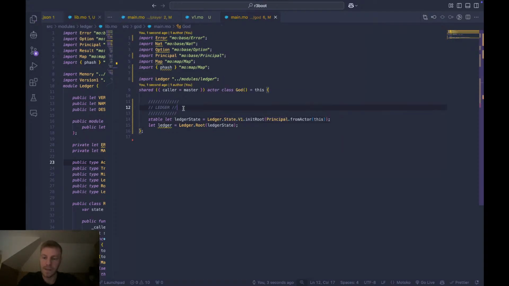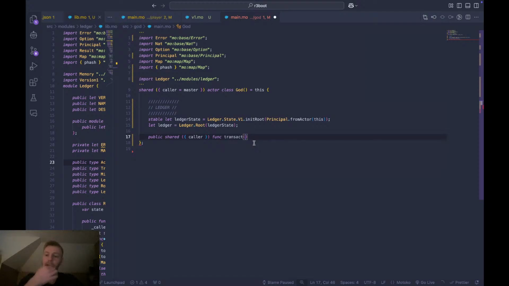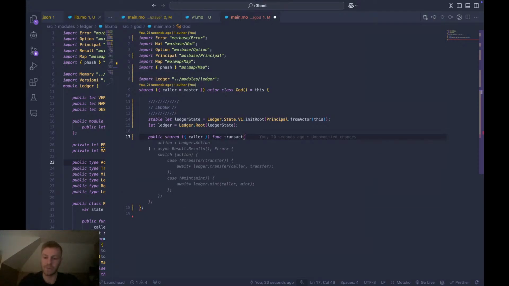Okay. And we need one method, which is transact. We need to do this. Yeah, exactly this. I mean, not exactly, but pretty close.